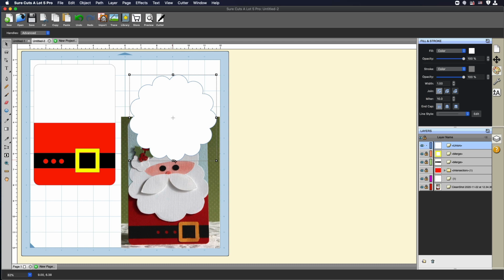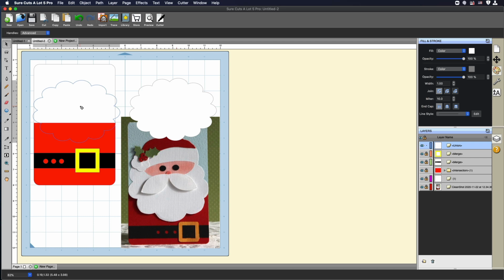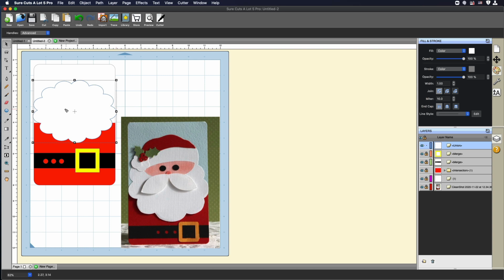All right, so now I'm going to size this the way that we kind of need this. So I'm going to kind of scrunch it up there. And again, any kind of editing or altering, we can always apply over here and size things up by eye. All right, so that kind of looks good. Let's go ahead and move on to the next layer. Now I may be going out of order on the next few things, but again, we can always adjust things inside of the layers panel over here. Again, I'm going to go ahead and lock the beard that we just created.